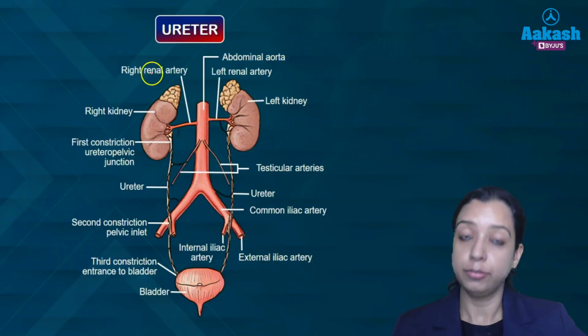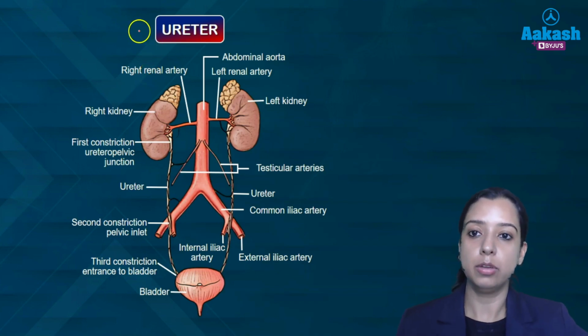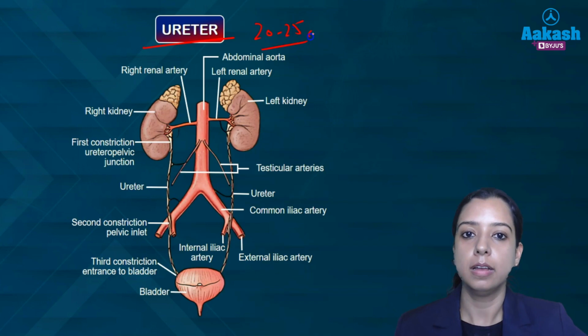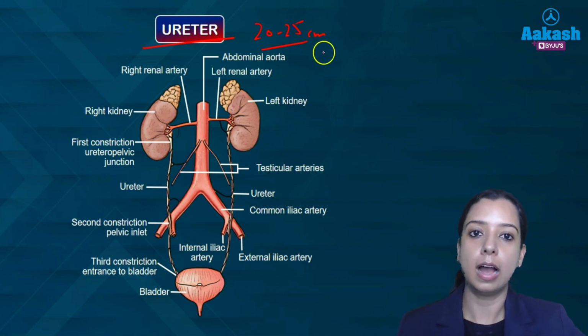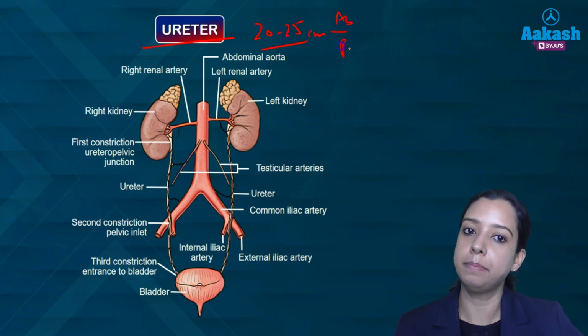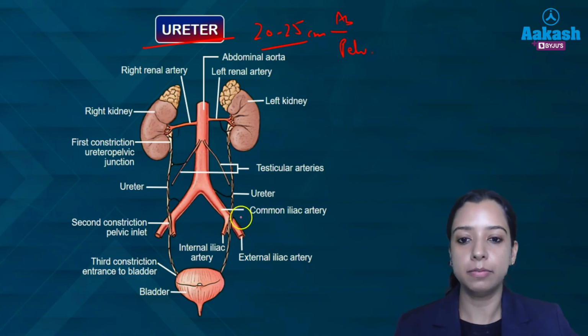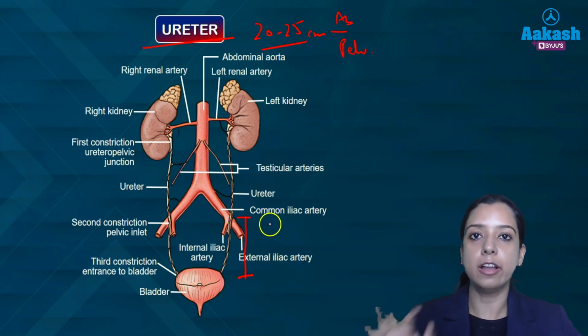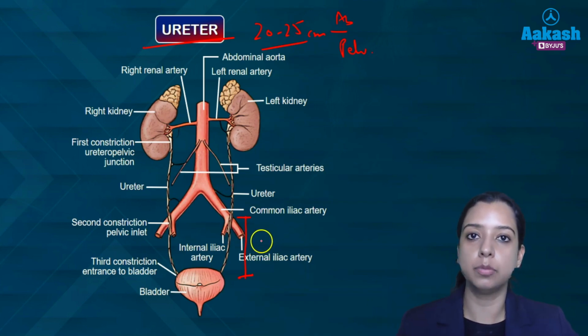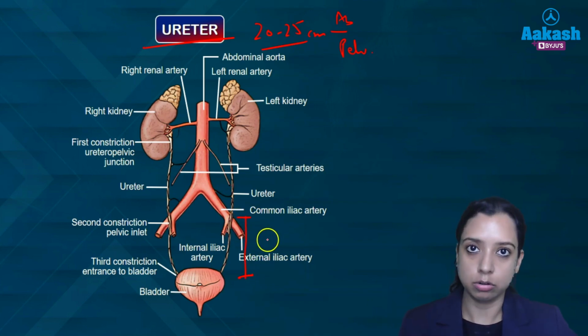Okay, right. Few lines about ureter before ending this anatomy. Ureter is very important. So ureter is almost a 20 to 25 centimeter longitudinal structure. Half lies in abdomen, half lies in pelvis. Where the pelvic ureter starts, at the junction of internal and external iliac artery, from there to the bladder is the pelvic ureter. 95% of the time, the iatrogenic injury of ureter is in pelvic ureter. That is why it is dealt by gynecologists also.